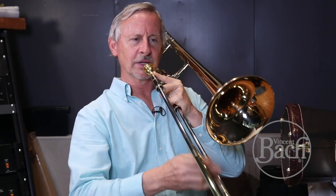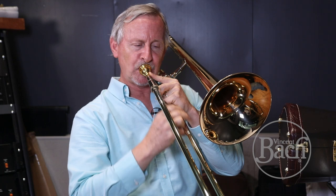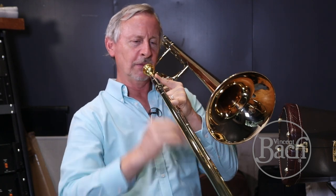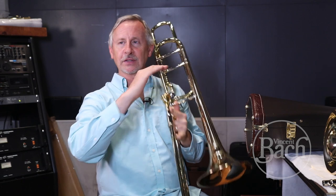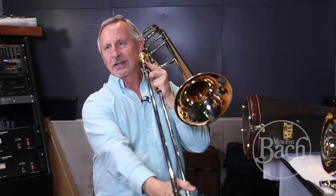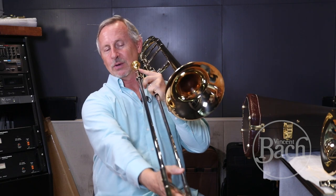If you want to have a consistent sound, it's really important to keep that plane side to side and up and down. That can go a long way in improving the way you're playing. All the other instruments have the advantage of a fixed point — on a valve instrument, nothing moves other than the valves. But on the trombone, the weight distribution gets heavier when you go out on the slide, and it's really important to keep the tip up.